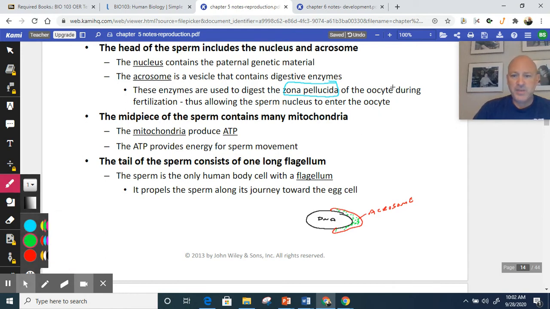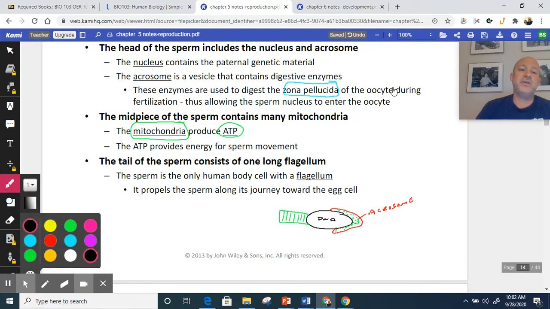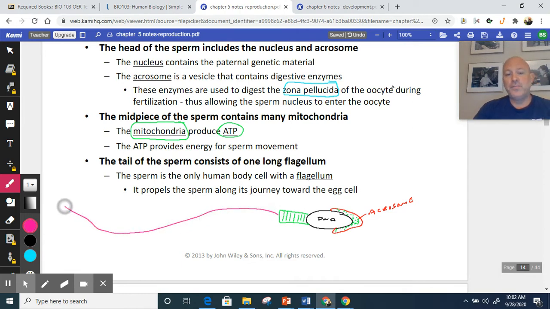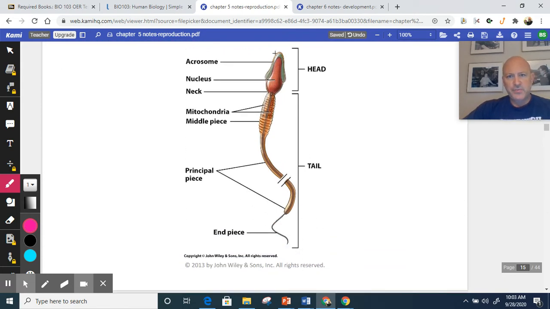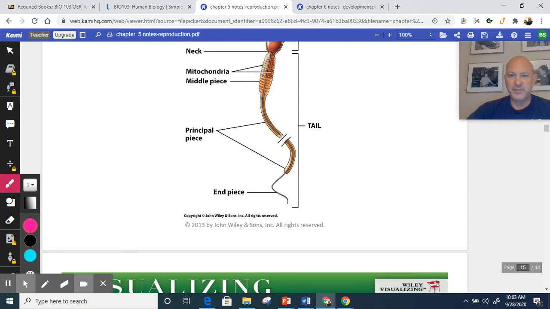There is also a midpiece. In the midpiece, there would be many, many mitochondria. Remember, mitochondria are the organelles of the cell that produce energy. And this cell is certainly going to be using a lot of energy because in order to move, it has to use its whip-like tail, right? And that requires a lot of energy. This whip-like tail is called the flagellum. So we would see a lot of mitochondria packed inside of here in the midpiece. This tail would be much longer than this. This is not drawn to scale. All right, so the head, the acrosome, the midpiece, mitochondria, and a long tail. See, even the notes cut the tail, saying this is not the size. There'd be much more in between there.